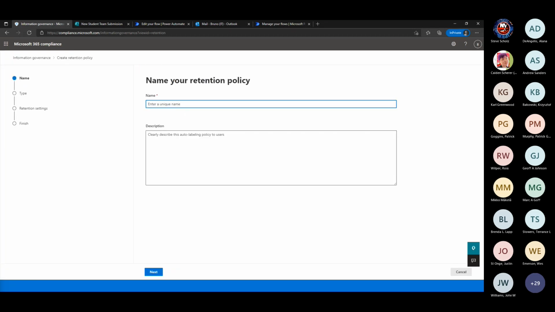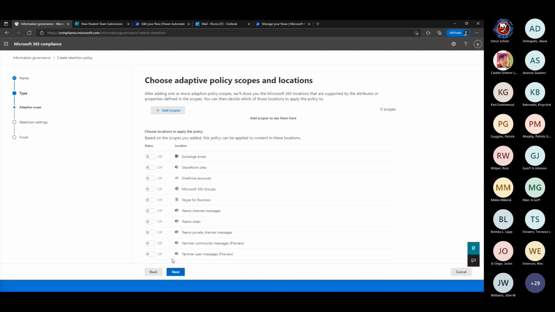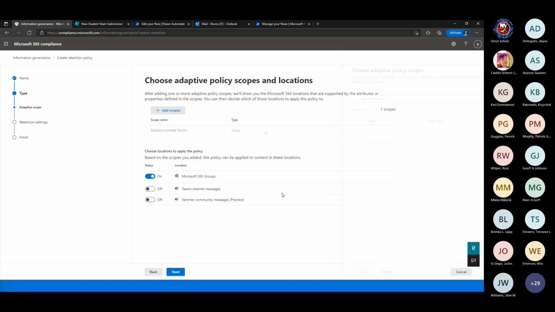Create a new retention policy. Similar information. And choose adaptive again. We're going to add a scope for student created teams. And we can now choose Teams channel messages and also Yammer messages if you want. We can also apply a separate policy to the groups if you have groups that are also created.